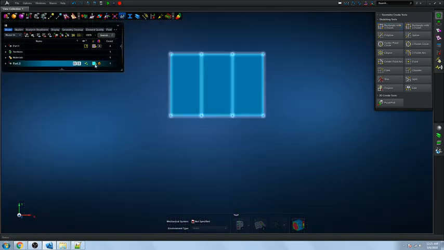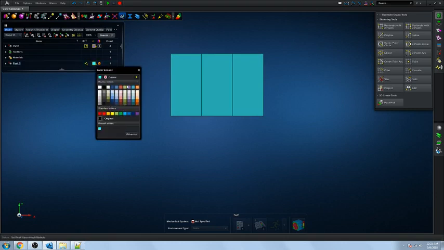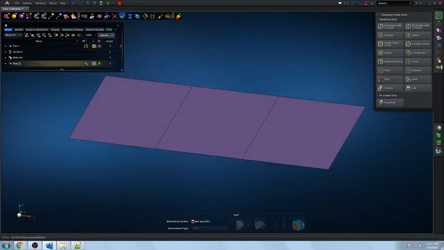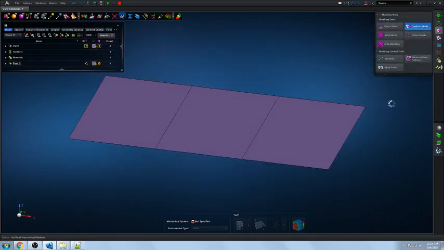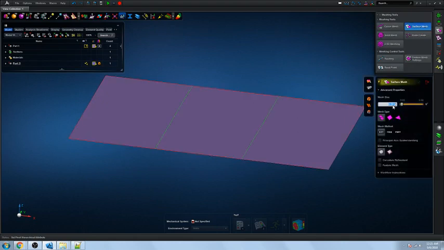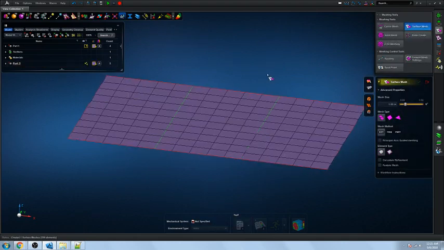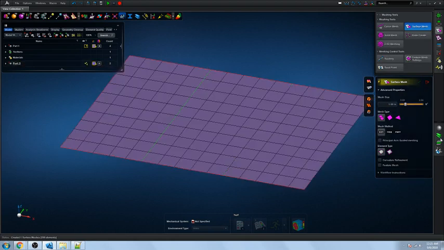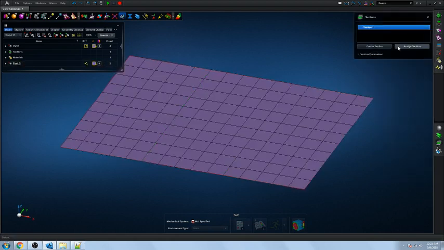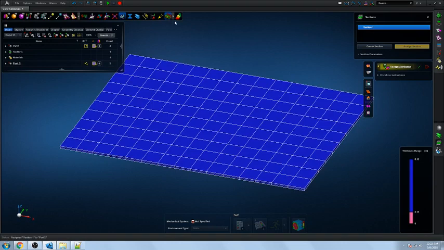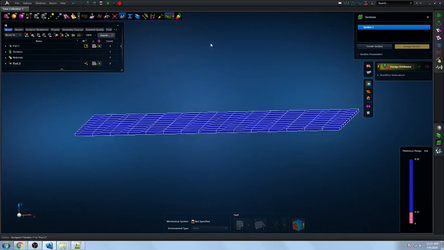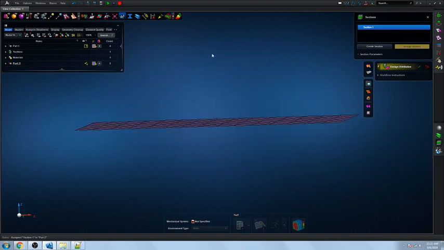Here, I've just gone ahead and defined three surfaces that can act as my plate. I'm going to go ahead and mesh this. And so here's my plate. I'm going to give this a thickness. I already have a thickness already created, so I'll go ahead and apply it. To confirm that this plate has the thickness, let's go ahead and turn on the plot. You can see that there's a thickness property created.